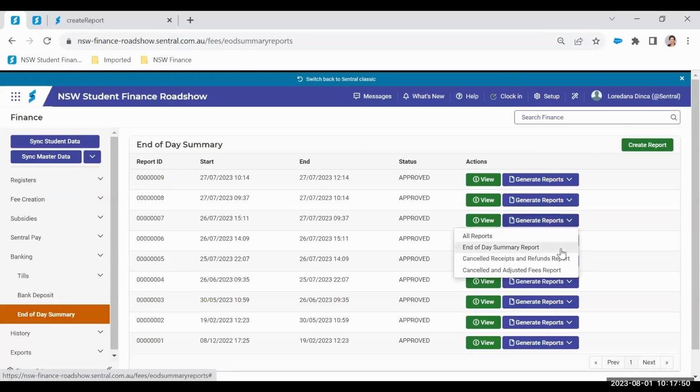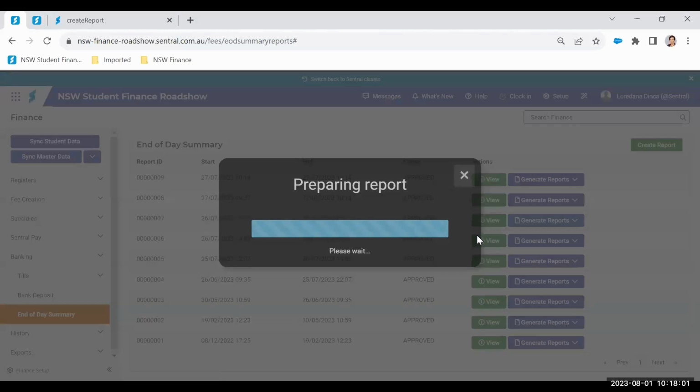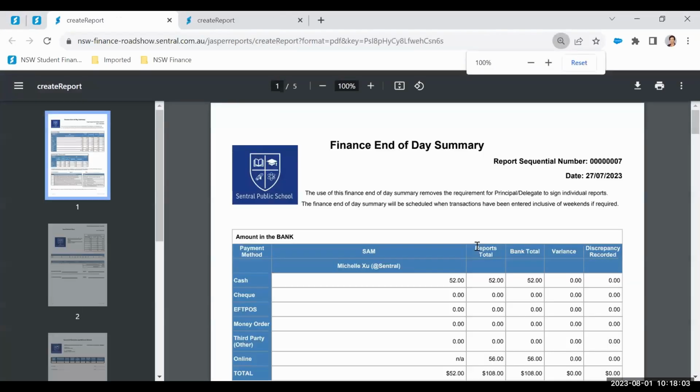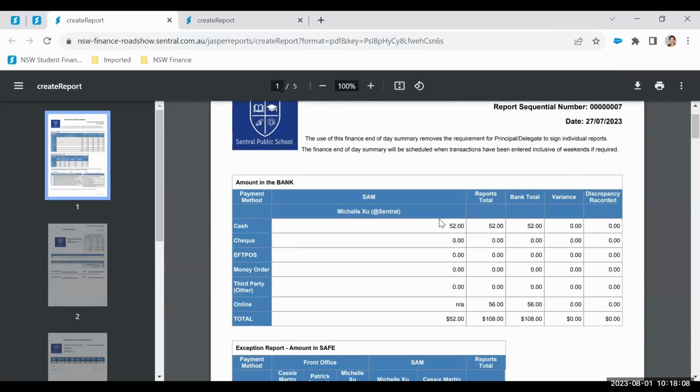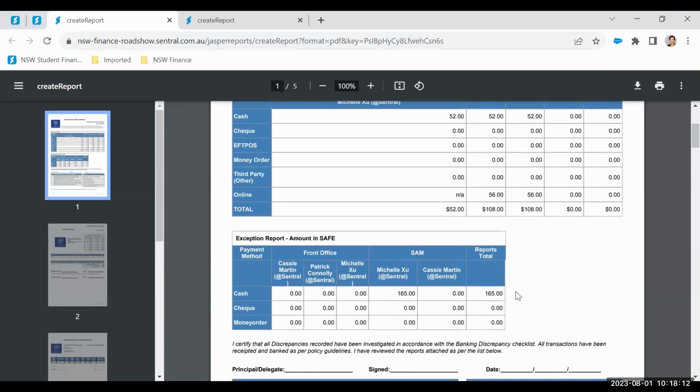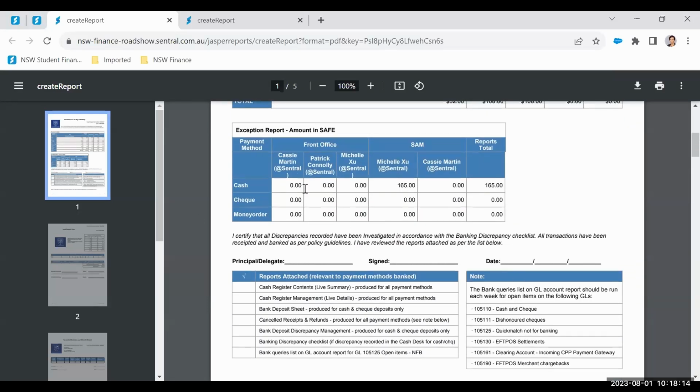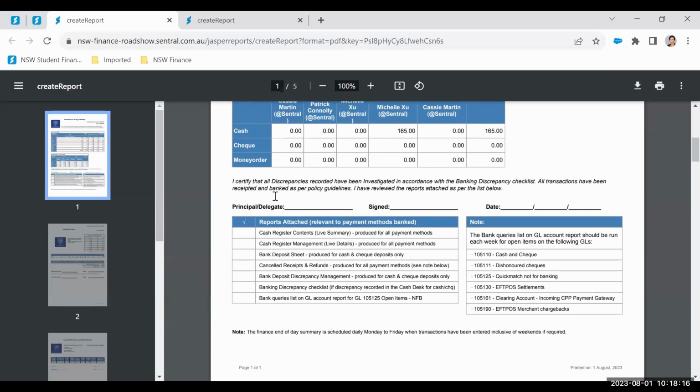So I have an end of day summary report, the cancel receipts and refunds report, and the cancel and adjusted fees report. Or if I want all three, I can always go and print all reports. So based on that cash transaction we had before, it gives me a report with the total amount, and I can get our delegate or the principal to sign if our process requires.